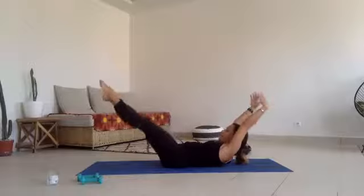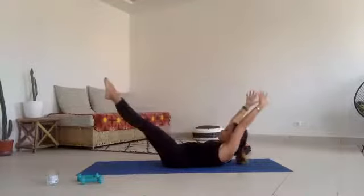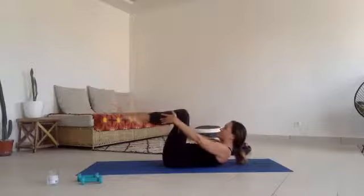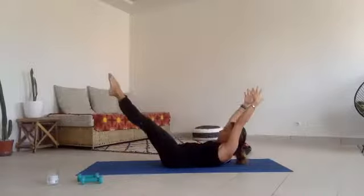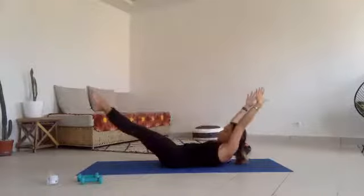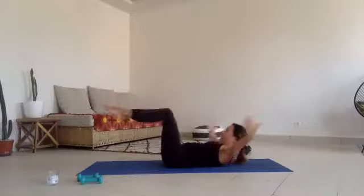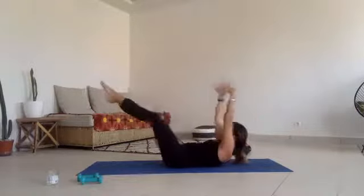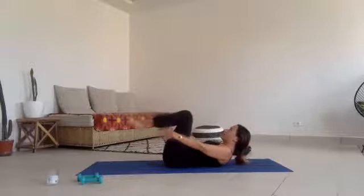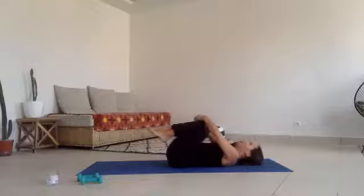Inhale, find length. Exhale, circle to bring it to center. If the neck is hurting, bring your head to the mat. If it feels good, really focus on lifting from your upper abs. As your arms reach backwards, make sure your shoulders aren't dropping. And your legs lengthen out of your pelvis. For 3, we'll have a break after this one. 2, breathe. Last one. Hug it all the way in and relax it down.